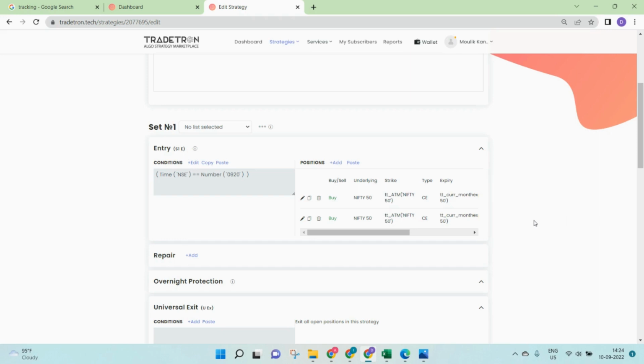At least they should enable this so that the strategy can be copied block by block to the other browser, to the recipient's TradeTron login, in order to avoid this duplication link and avoid the frauds being done by people like who is doing it basically. See, this is very unethical, to duplicate people's strategies automatically in thousands and thousands in numbers.